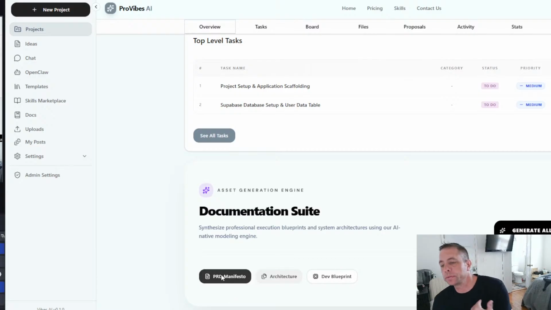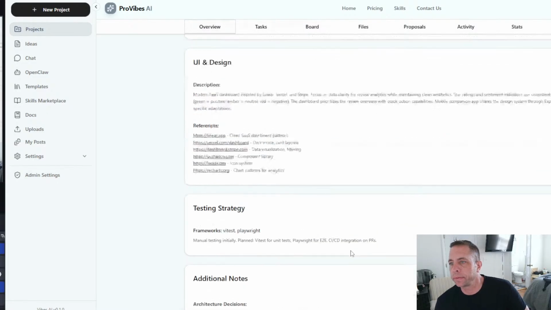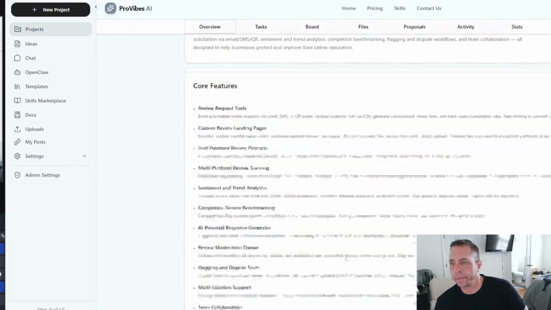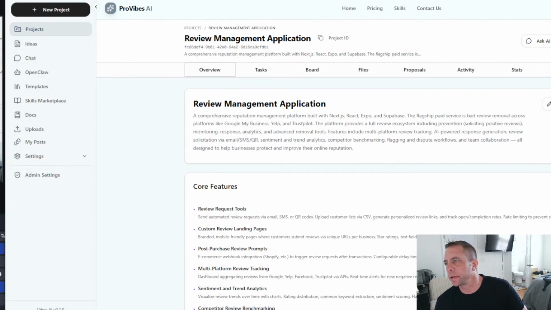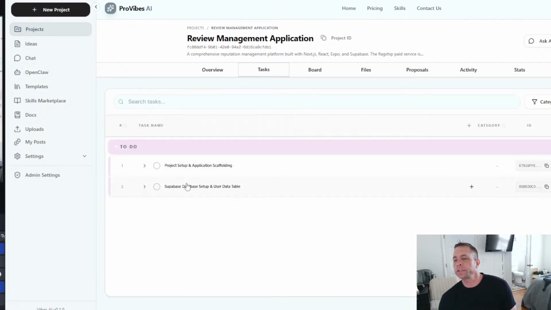Within this, you can also generate the PRD, the architecture, the dev blueprint, which we will take a look at later. But let's see here. So we've got our two tasks right here. We're just going to continue to build out the tasks for this project.